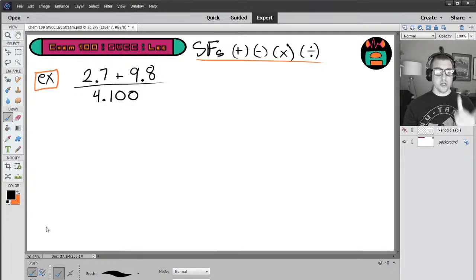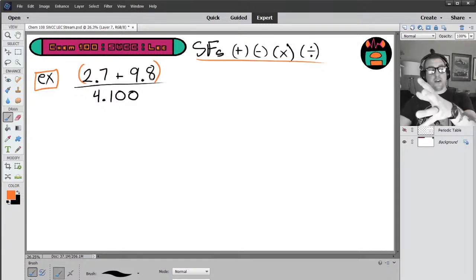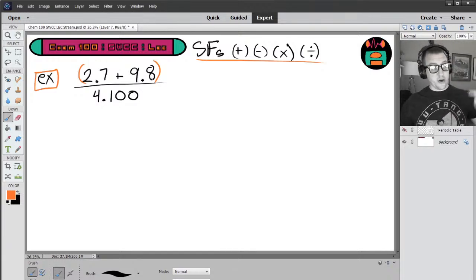And the answer is you follow the algebraic rules for operations. You follow the normal order of operations. So first, if you were to just solve this, you would start by doing the addition in the numerator. You'd solve that first. Then you take that value for the numerator and then do the division. That's exactly what we're going to do here, and we're going to apply the rules for sig figs as we go.